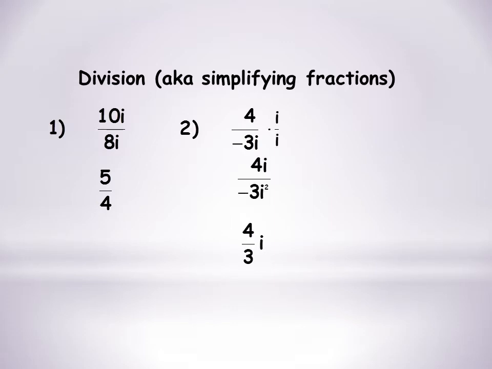So your numerator would become 4i. Your denominator is negative 3i squared, but i squared is negative 1. Make sure when you write it, you put 4/3 and then the i next to it, because you always have to write it as the real part and then the imaginary part. This one here, you can just simplify your i's. So i squared divided by i will just give you i in the numerator, and negative 8 divided by 2 is negative 4.